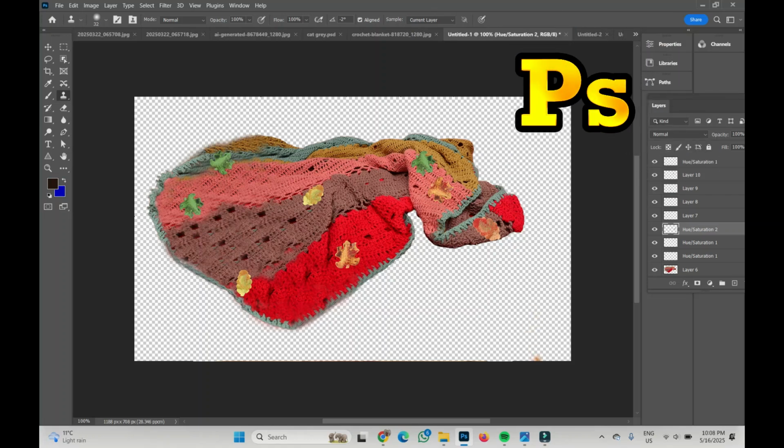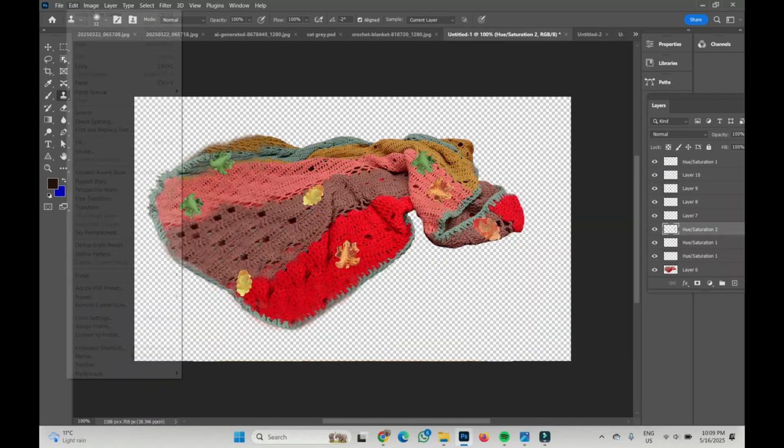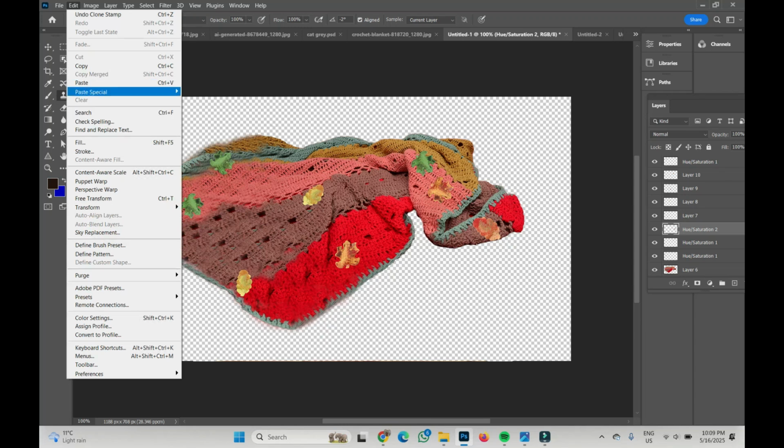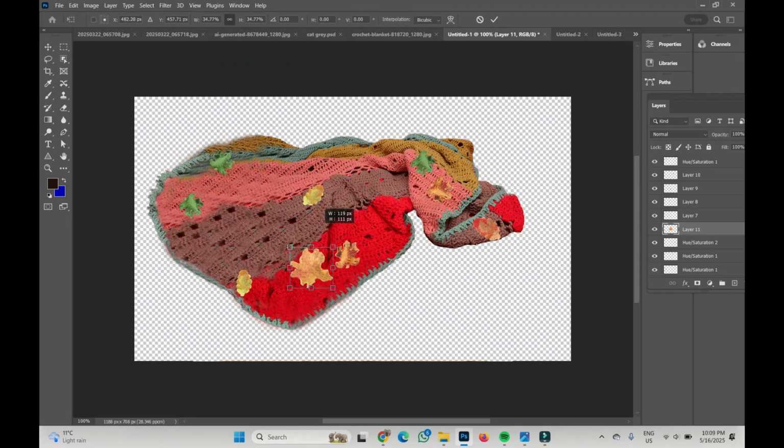And let's see today how to do an adjustment layer to adjust only this object, this layer that needs to be adjusted, and not change all the other layers. Okay, for example, we have such a leaf, copied it, let's paste it, pre-transform, okay, and we have it here. But I want to change its color because there are too many yellow leaves.